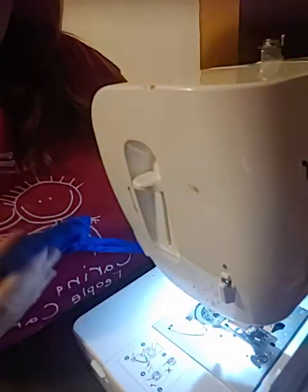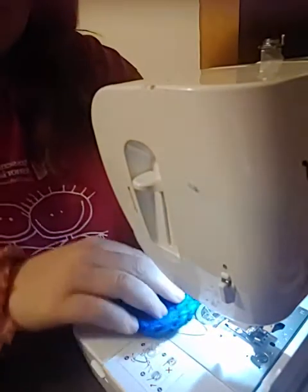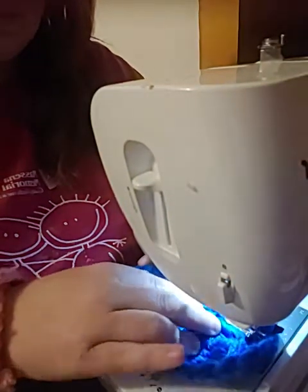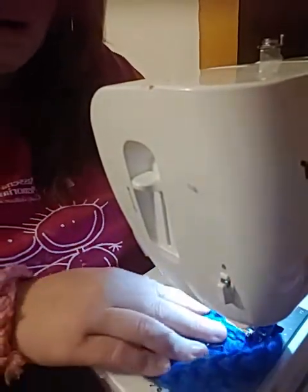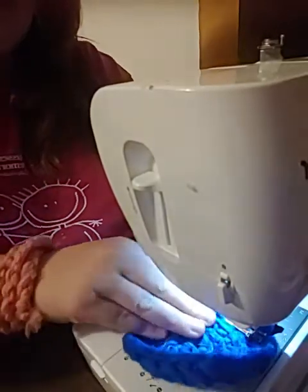And I got stuck on it, so this does happen occasionally, but as you can see, turning into a nice little round circle. So I'm going to put this on again and keep on going. And if it has difficulty lying flat, that's okay. You can always, you know, iron it down on a very, very low ironing setting, because you don't want it too hot. You could melt the yarn. Or you can just stop at this size and make little coasters too. Those would work.